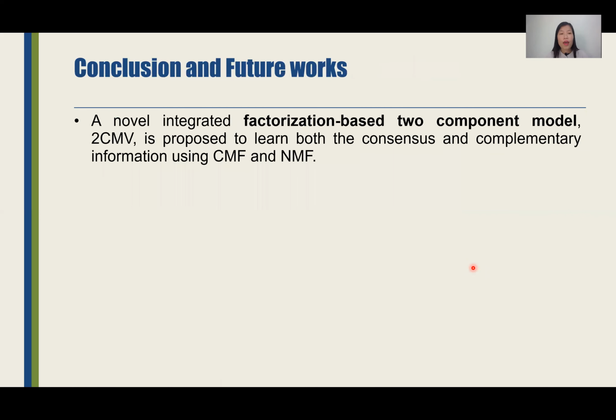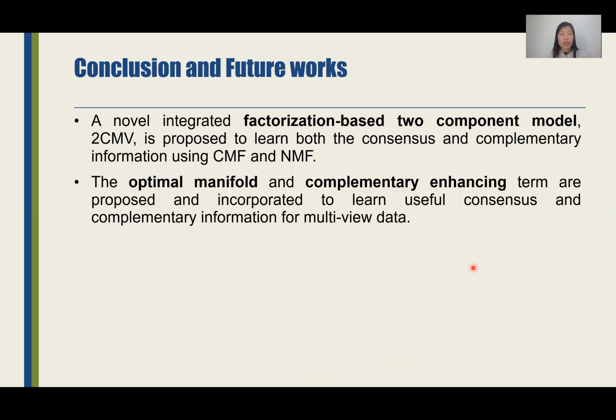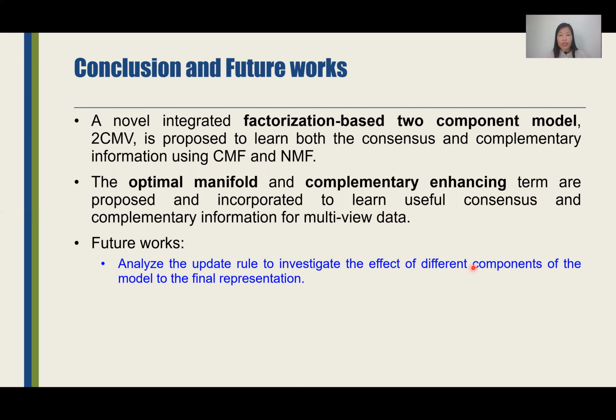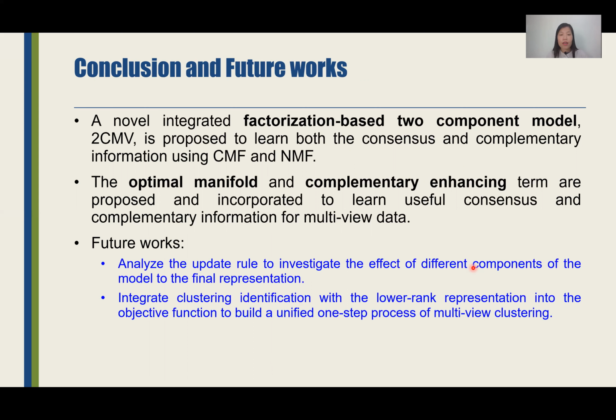In conclusion, we have proposed a novel integrated factorization-based two-component model, 2CMV, to learn both consensus and complementary information. And we also incorporate the optimal manifold and the complementary enhancing term in the proposed model to learn the correct clustering solution. In future work, we will analyze the update rule to investigate the effect of different components, and also we will integrate the clustering identification with the low-rank representation into the objective function to build a unified one-step process of multi-view clustering.